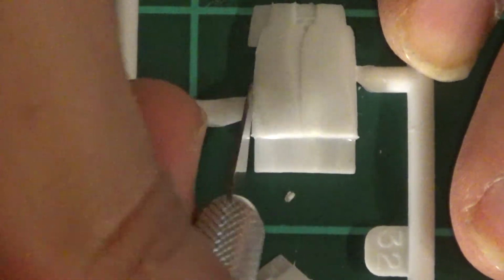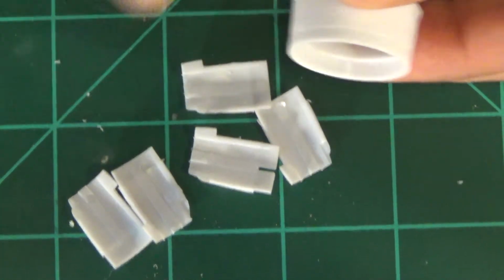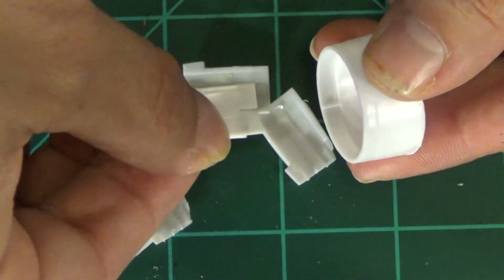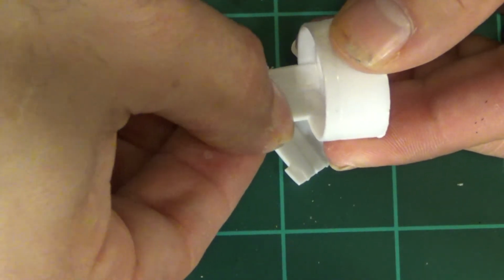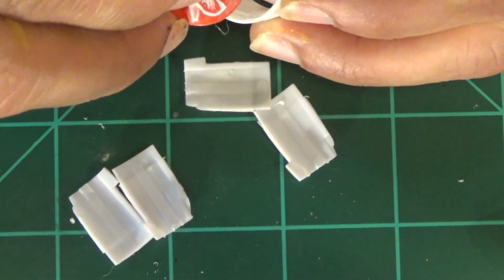It was a tight fit. I had a little bit of trouble when I was doing this. I'm not going to paint these now. I'm going to paint them after the model is completely painted. You can see that notch there, and there's the notch on the one nozzle. I'm going to stick that in. I didn't test fit any of the pieces because it was pretty hard to.